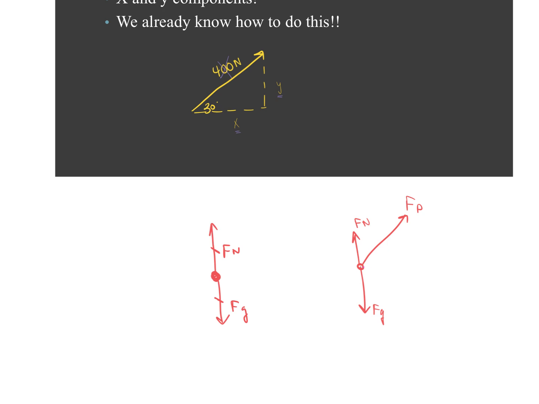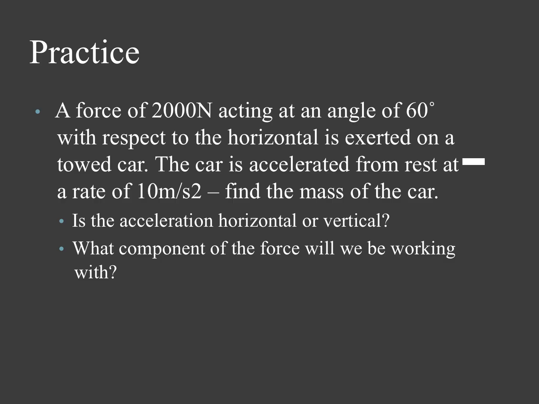What we know about this force at an angle is that it has an X and a Y component. So if I'm looking at my vertical forces, I have 1, 2, 3 vertical forces. And I know that these two combined must equal that one, right? If my object is at rest vertically there. So we're going to go into some problems that show us that. But I want to see as we start applying things at an angle, it's really going to affect the normal force. That's the thing that's going to change the most, is that it's not going to be as big as it typically is.